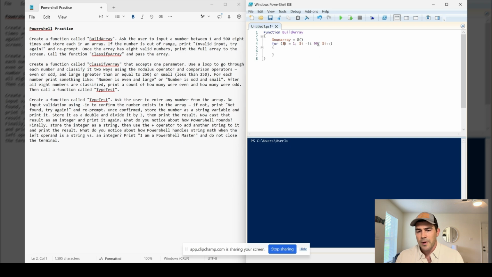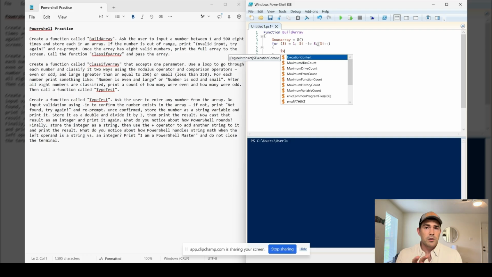So Control J, I'm going to find the for loop there because it already lays it out. And I need to make a loop that runs 8 times, right? Because I'm looking for 8 numbers. And I want it to continue to create this loop until we are at or less than or equal to 8. And then I'm going to create the script that's asking the user to input a valid number between 1 and 500. So I'm going to create a variable, and a variable is just a container that stores information. Again, if you don't know what that is, do a little bit of research on PowerShell, you will find out.